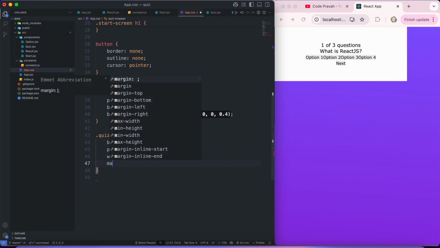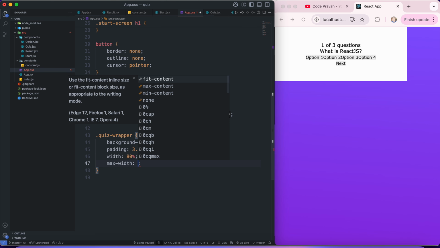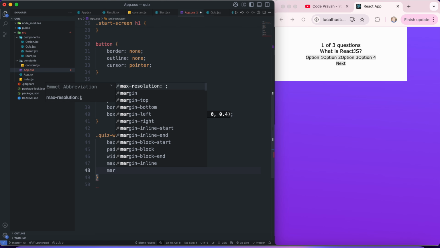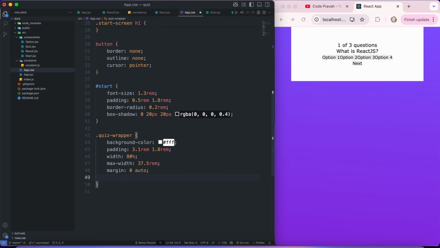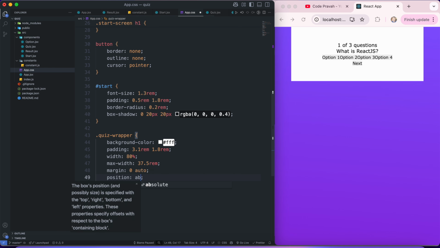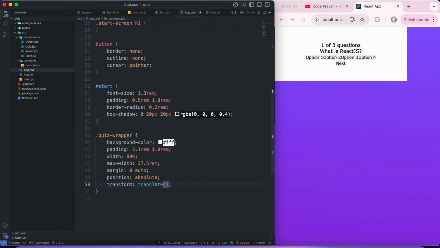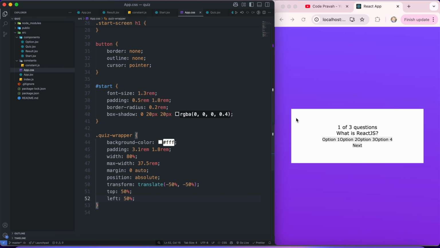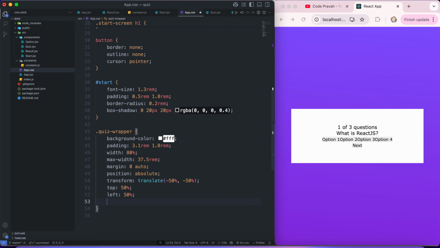And for the larger screen, I'll constrain my width to max width of 37.5 rem. And then I'll assign some margin and I want position to be absolute. And I want my quiz to appear into the very center of this box. At the same time, I want some border radius here. So I'll say border radius of let's say 0.6 rem.